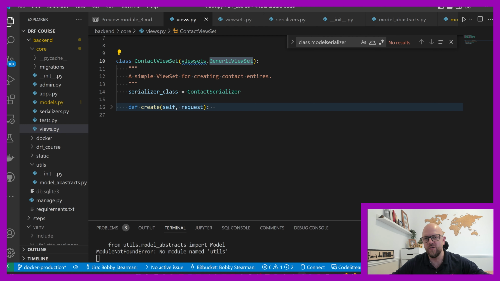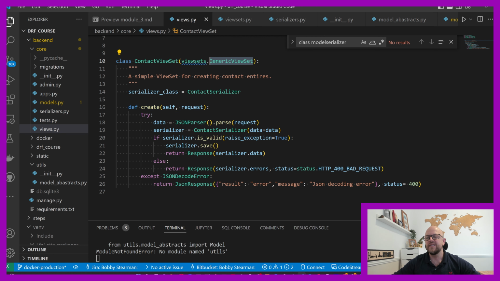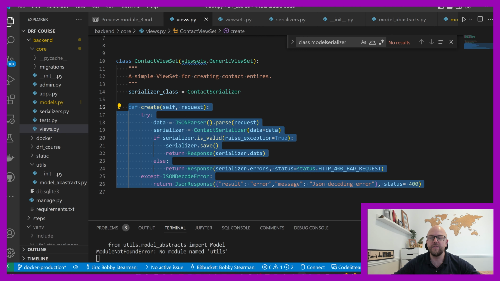We will in the e-commerce app, and because we're only creating, rather than just having a couple of lines of code, I've actually written a create function, which is very similar to what's already in the GenericViewSet. GenericViewSet requires us to have a serializer class stipulated here in the class itself. So we're using ContractSerializer, and then we've got a method called create. So pass through self and request. This is the request itself.